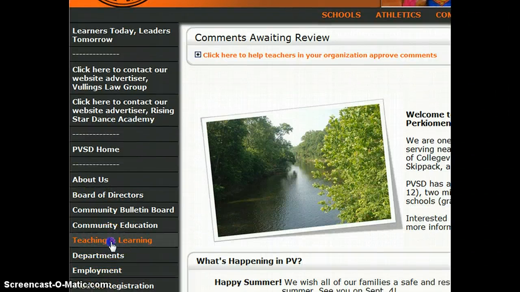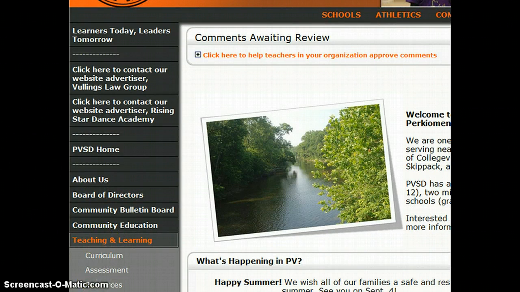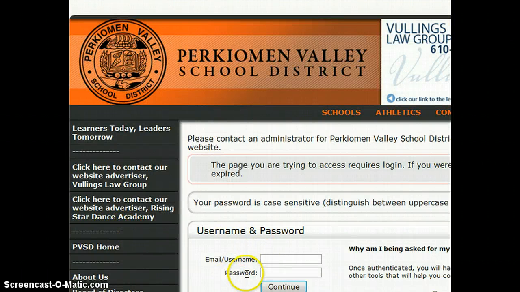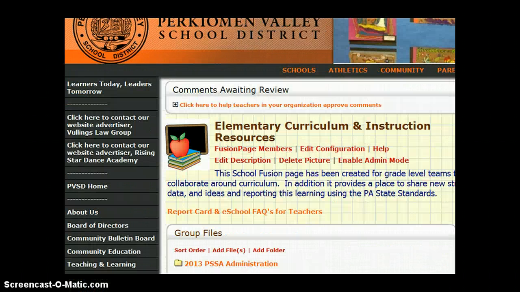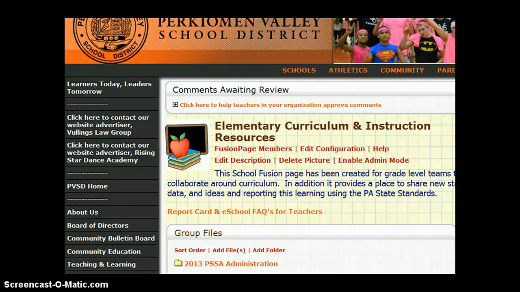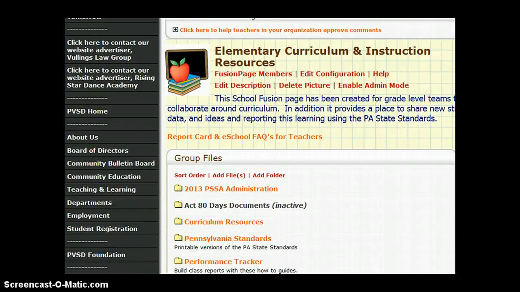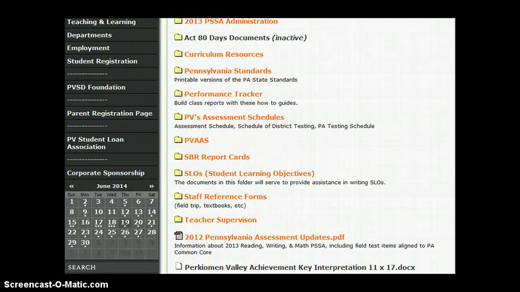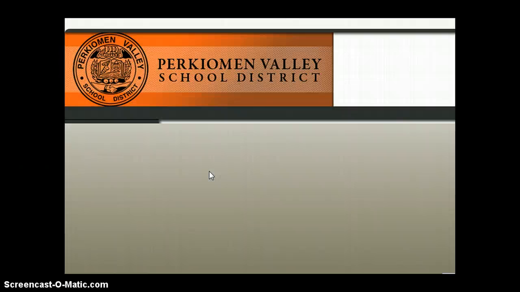Go to Teaching and Learning, scroll down to Curriculum Resources for Staff, select either elementary or secondary. You'll have to log in. Once logged in, you'll get to the Curriculum Instruction Resource page for our district. And if you scroll down, you'll notice the Student Learning Objectives folder.